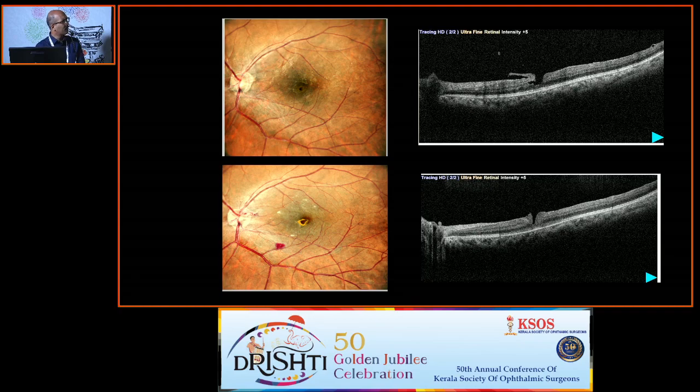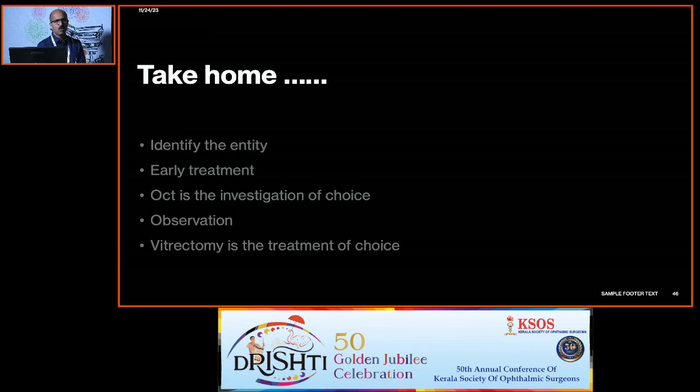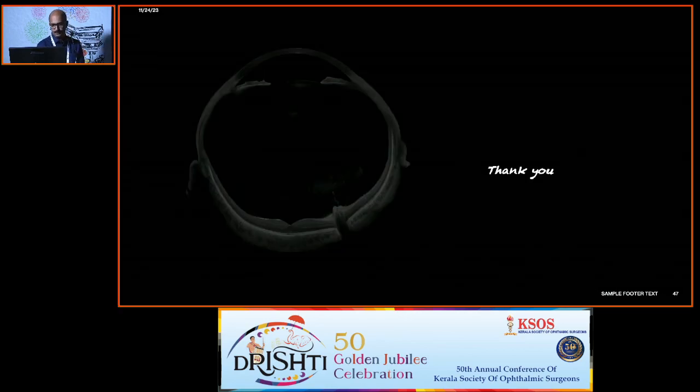So this is a case of a lamellar hole associated epiretinal proliferation. We did excise this, but there was not much visual benefit. So the take-home message is identify the entity early. Early treatment is the rule. OCT is the investigation of choice, and we have good results if taken up early in the course of the disease. Thank you.